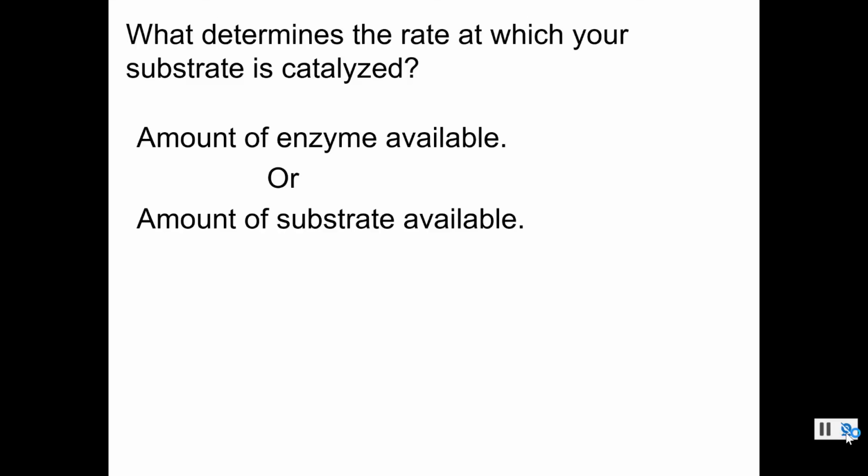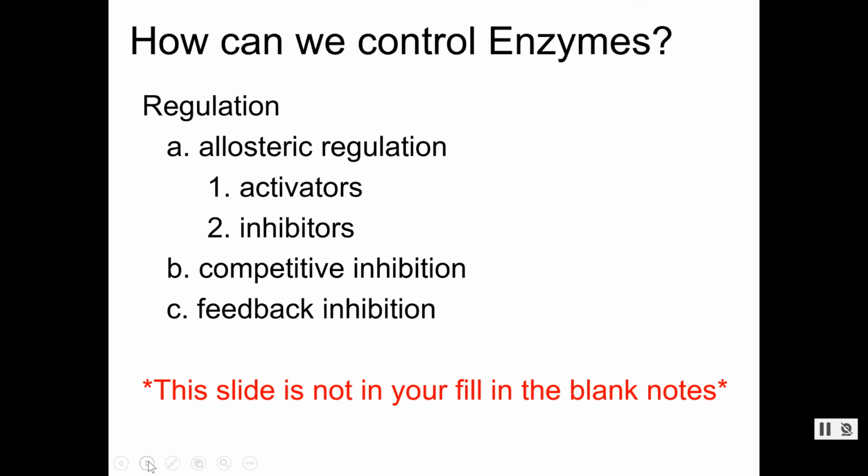Okay, so controlling the rate of enzymes is important. You don't want to spend money or time or energy on things you don't need, but at the same time, you need to have enough to get the job done because alcohol poisoning is a serious thing. So it's a balance, and cells need to be able to control that. So we need to talk about how enzymes control their rate of reactions. How does a cell regulate enzymes?